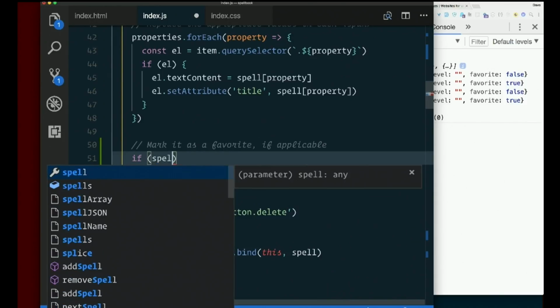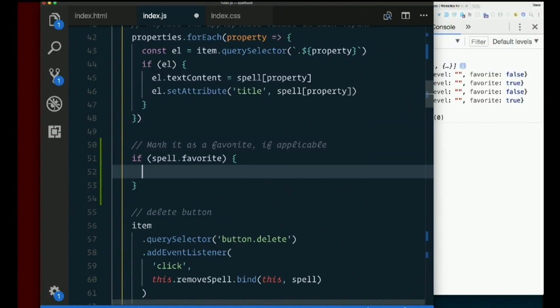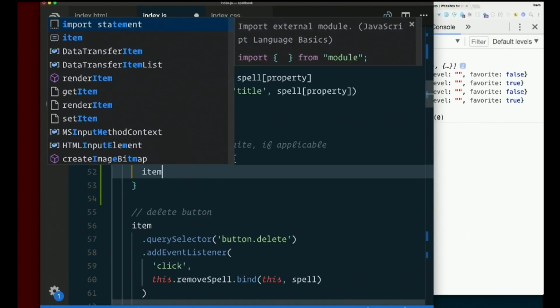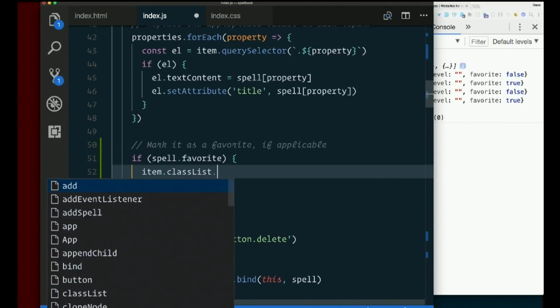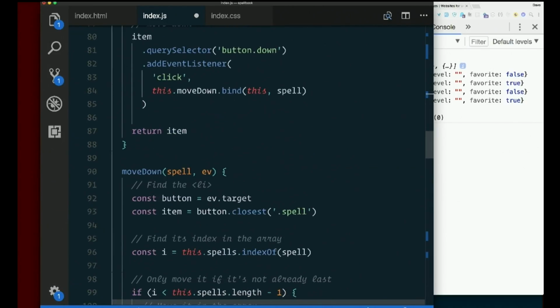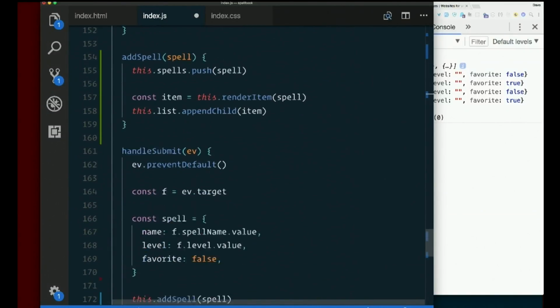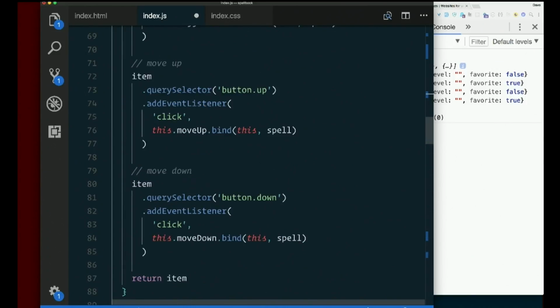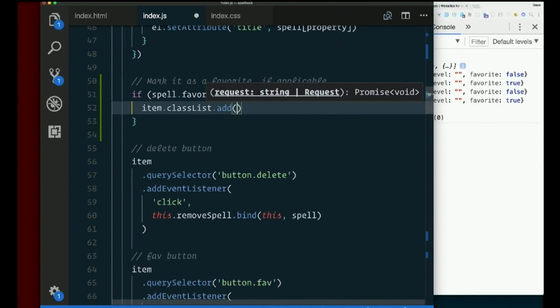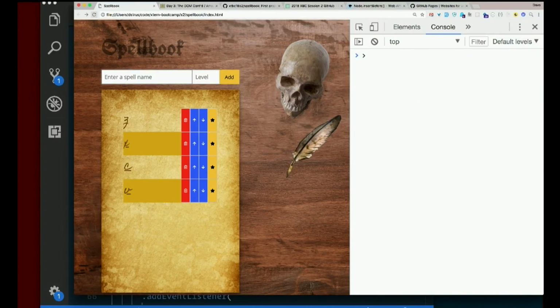So like if spell.favorite, item.classList.add, what is it? FAV, right? Yeah, I don't even know where that method is anymore. I think it's FAV. Yep.